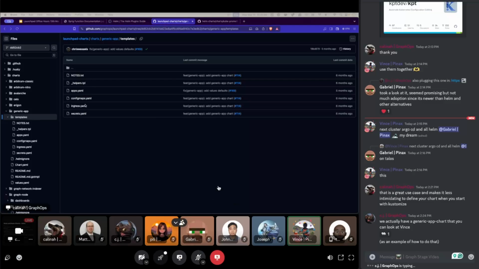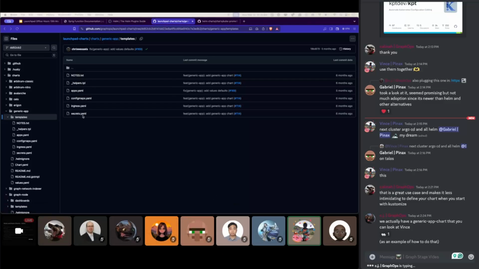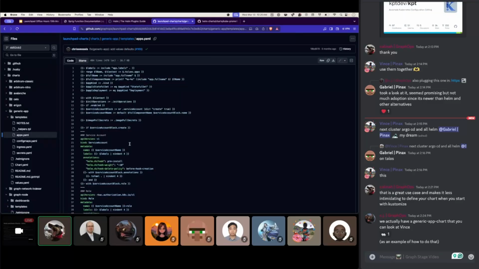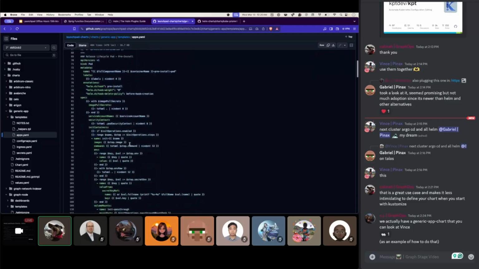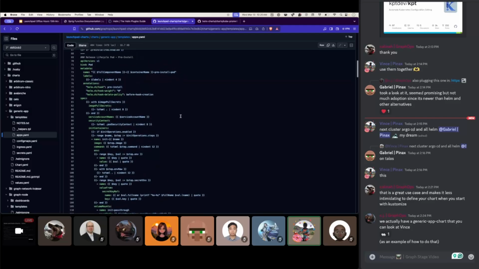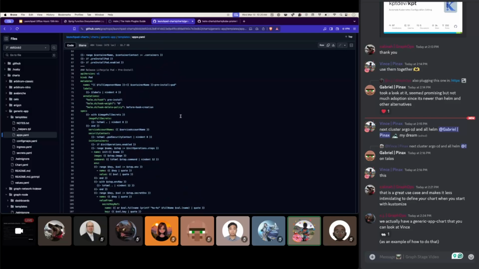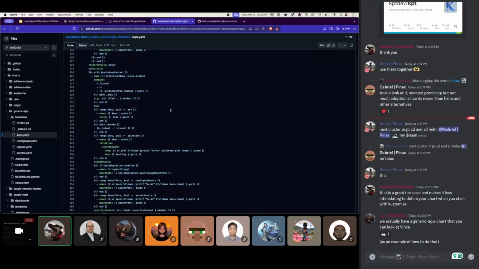Okay, so you have a generic one for config maps and ingress and so on. Yes. So the app one has a service account, role binding, a pod, or this could be customized to have a deployment. But yeah, exactly, as an example of how you could approach this. And this app YAML, would it do the deployments? So it doesn't have a kind deployment.